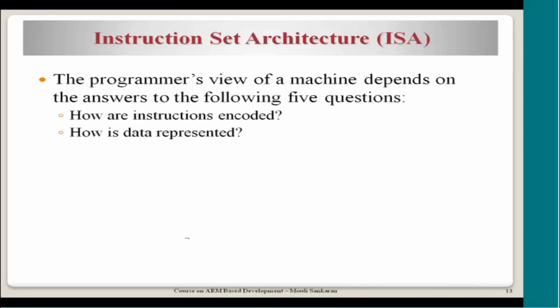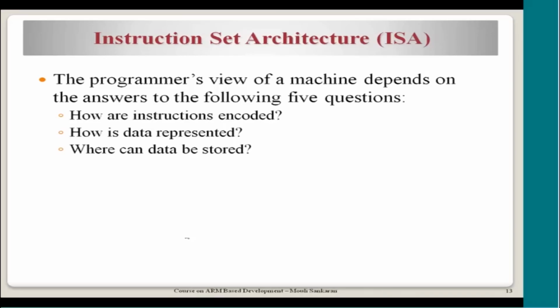As we know, in the computer world, we use both integer data as well as real data. Wherever scientific applications, graphics and gaming related data need to be processed, they happen to be in floating point, and we need more precise, high precision data to be handled by the CPU. So there is a representation for integers and there is a representation for floating point as well. How this data is represented in the system and how it is used is also decided by the ISA. And when I say data is stored in the memory, there are many ways it could be stored, and we will be talking about that in the coming section.